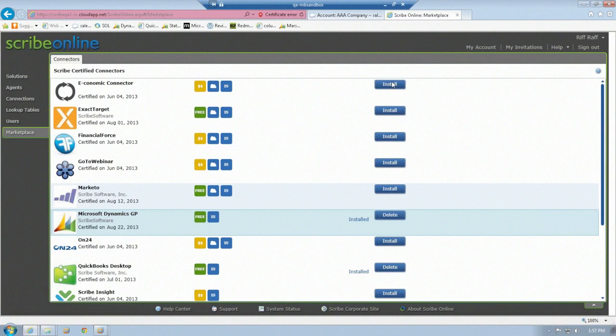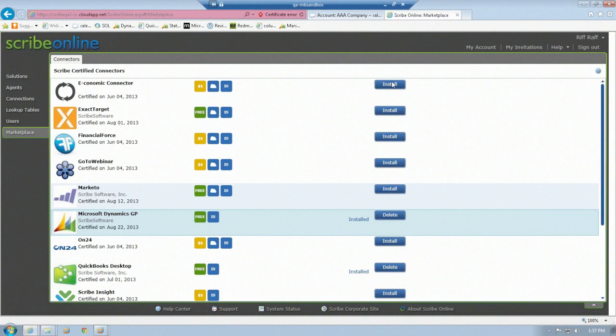Either one will work, regardless of whether CRM is online or on-prem. I think the main advantage of Scribe Online is in terms of ease of use. It's very easy to design maps. It's easy for the second person coming in, looking at a map, to understand what's going on. I think the usability is just a level above what we have in Insight.